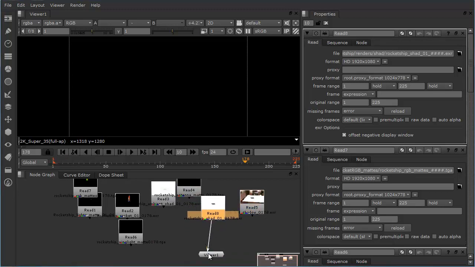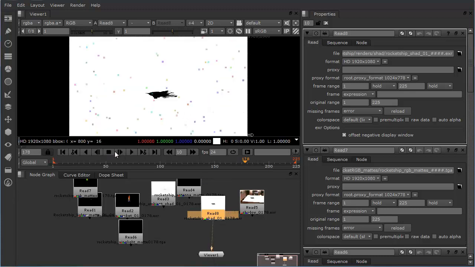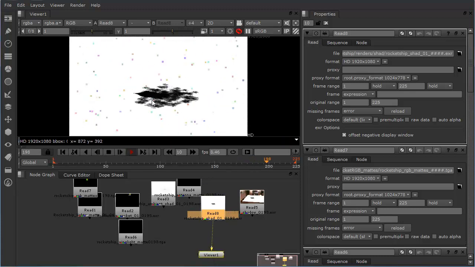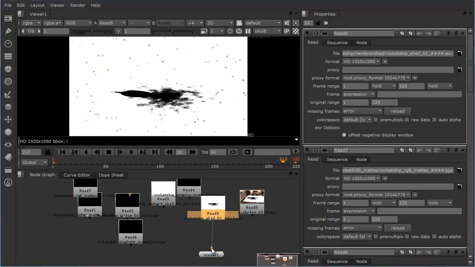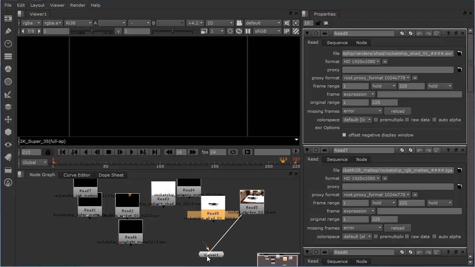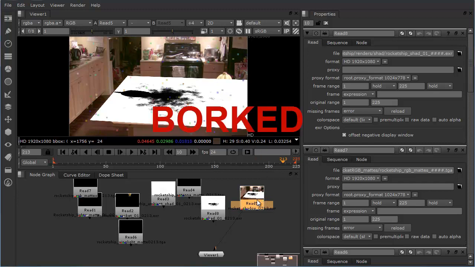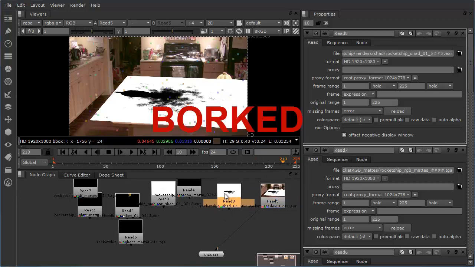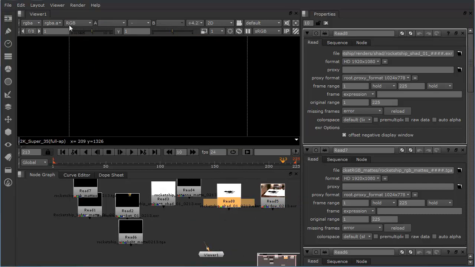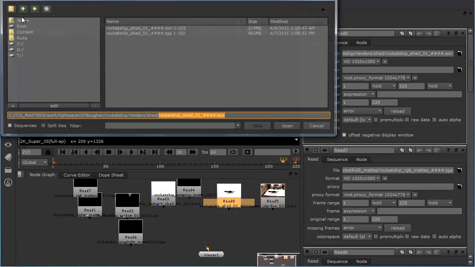Now, I just realized looking through these passes that this is the original shadow pass we did with both the rocket and the hypervoxels in them, and then we wanted to separate it. And what I did then was I rendered this one over here, and this is supposed to be the rocket shadow by itself, but this has both the rocket and the hypervoxels in it, and it has the backdrop in it. So this render pass, which is supposed to be the rocket shadow alone, is really actually totally borked. So that's going to need to be redone for sure. And let's look at what we have left. So one render pass out of all of those is no good so far.